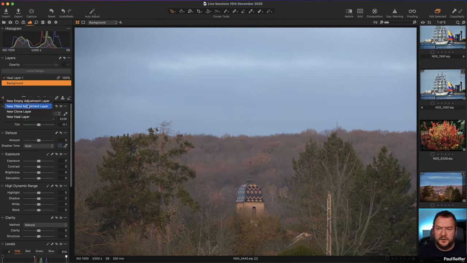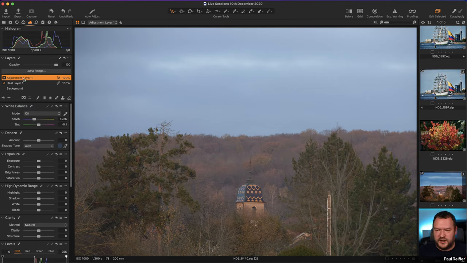So I'm going to create a new filled layer just so that we can change the opacity of it later on and call it dehaze. Now remember, and I'm going to say it again, just like I said in the previous YouTube sessions and so on, everything that the dehaze tool is doing can be achieved by you in curves and levels and clarity and combinations of all of those tools as well as HDR. You can dehaze an image arguably better than the dehaze slider can do with one click, but it'll take you more time for sure. That's then down to personal choice.